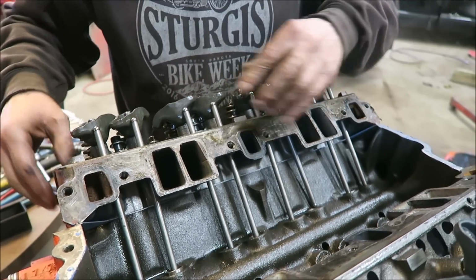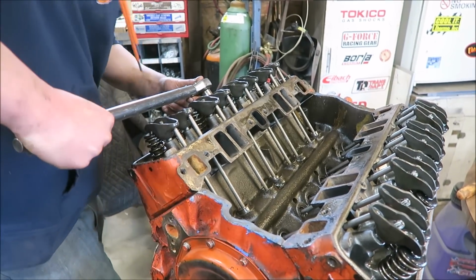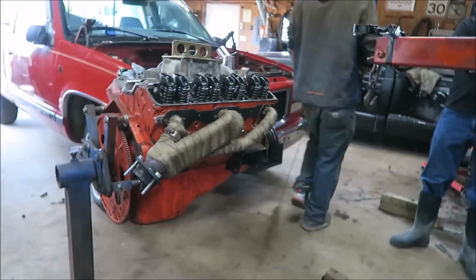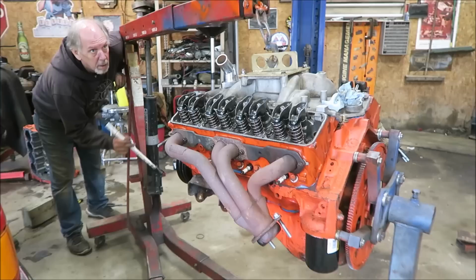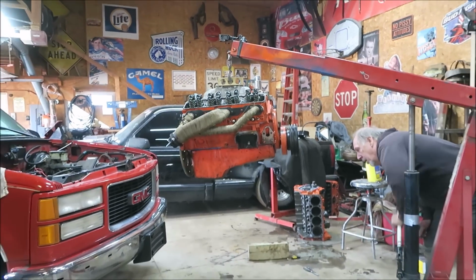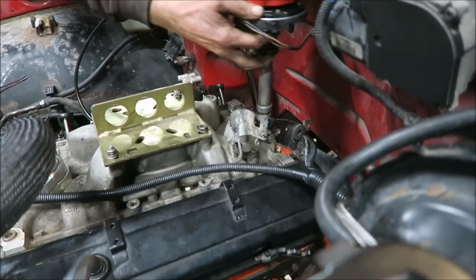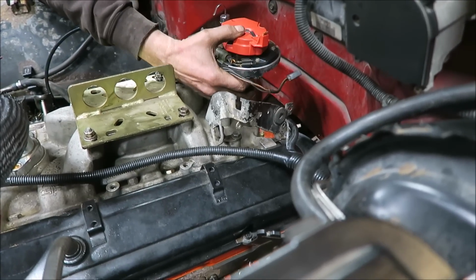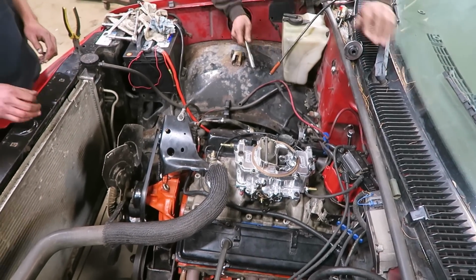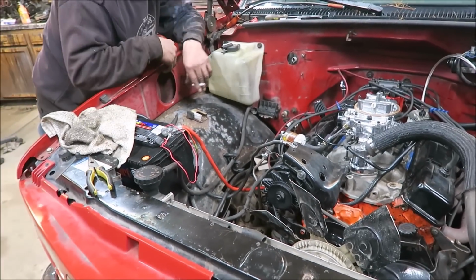I can set it right back on. You just really don't want to adjust those rockers. No! For the choke, for it to open up. Oh. Okay, we don't want to.